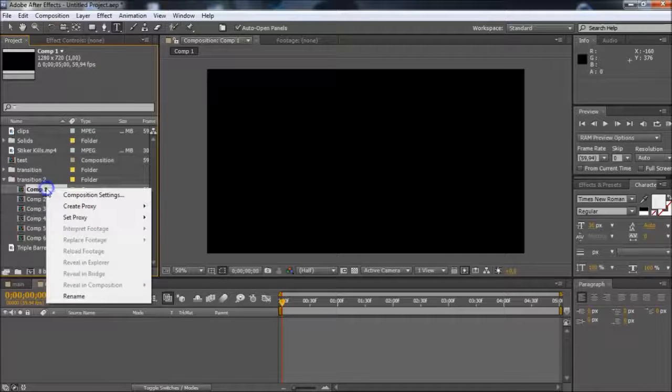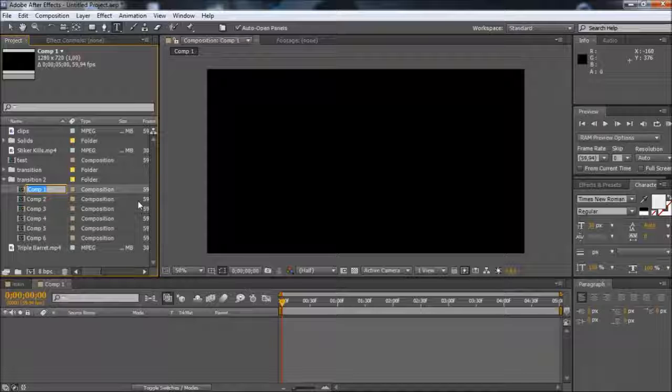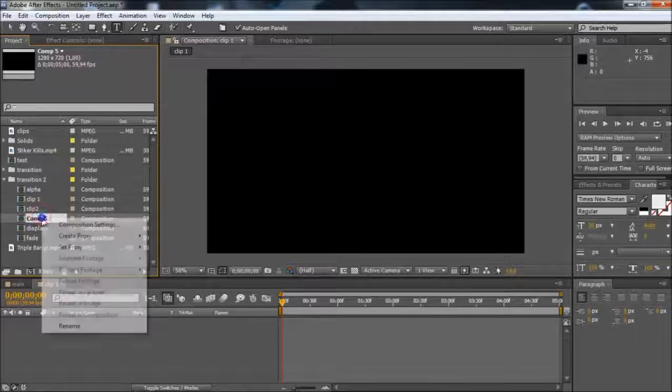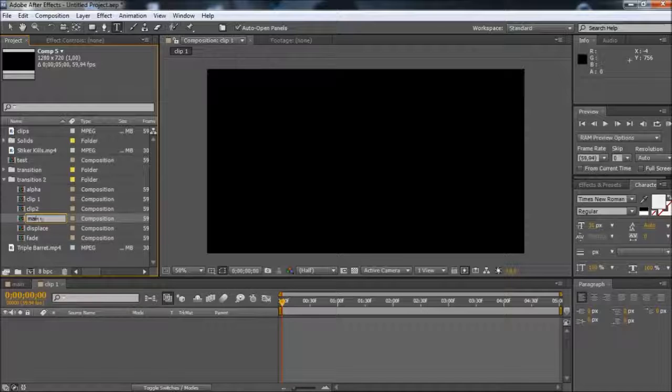Cool stuff. So rename the first one to clip 1, second one to clip 2, third one to fade, fourth to displace, the sixth to alpha, and the last one to main comp.